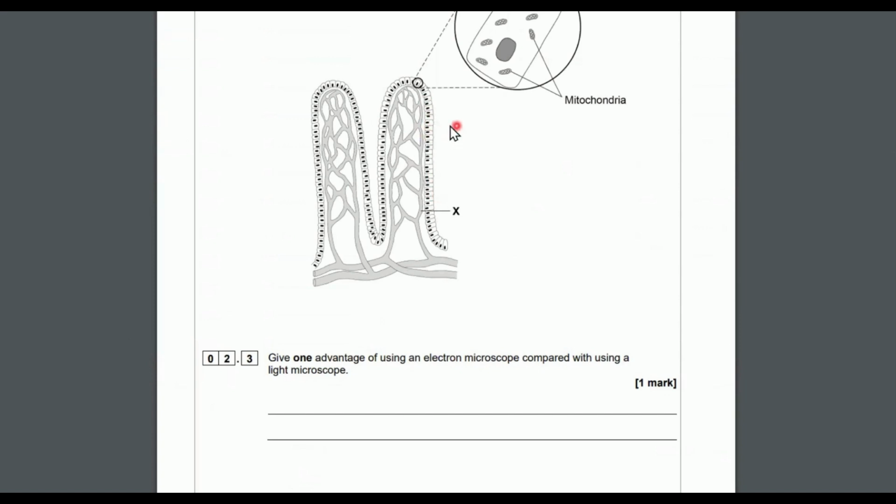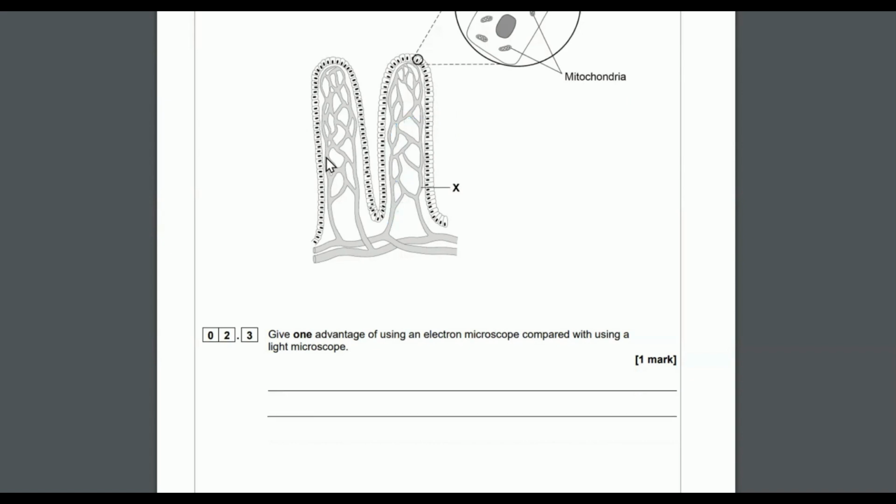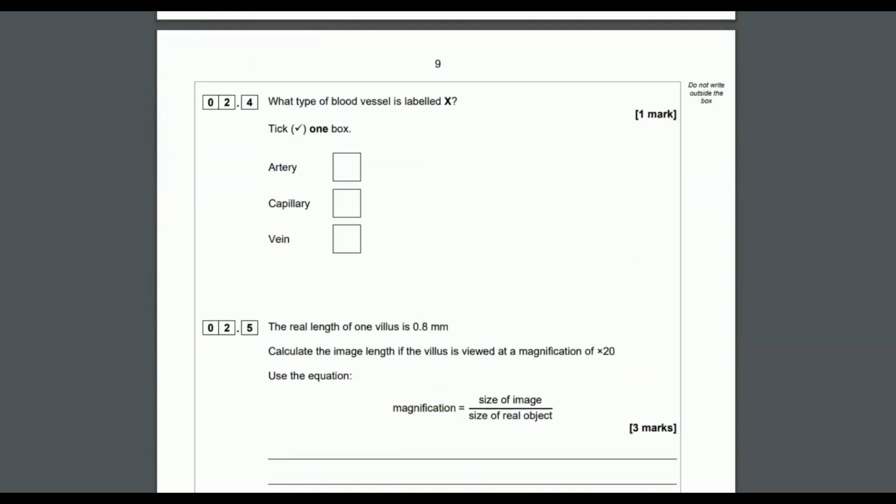So we've got the food molecules coming across here. So think about it. You've got your food molecules moving across. If they're going to get into the blood and be taken off, there needs to be tiny holes in these blood vessels here, labeled X. So these are capillaries, because capillaries have tiny gaps in the capillary wall. There's no cell wall in a capillary, it's made of animal cells. So there's no cell wall, but it has tiny gaps in the walls of the capillary that allow small molecules in and out. So the answer is capillary.